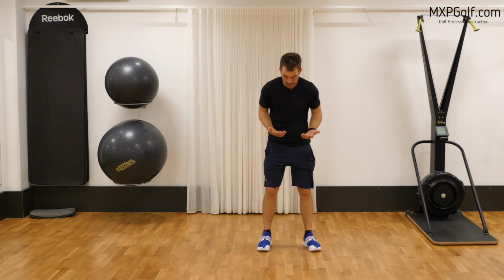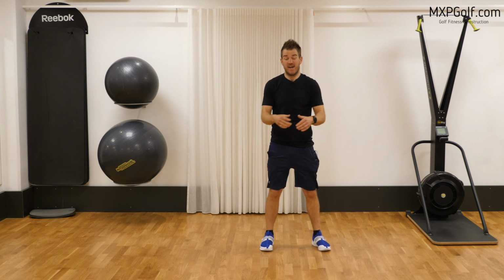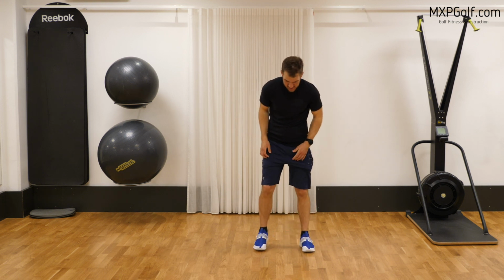So as you see, I'm calling this my backswing position, which means that I still want to keep my head down, my eyes fixed in the ground, just to make sure that the movement is authentic to the golf swing itself. All right, a great start.